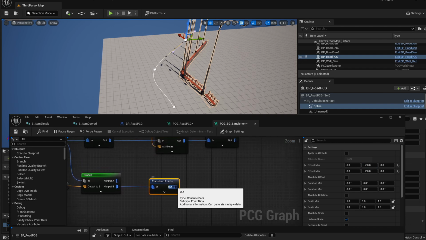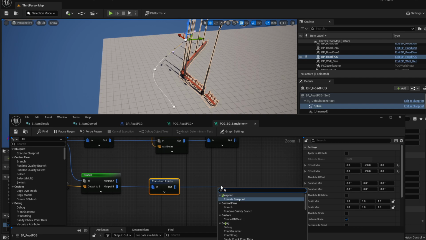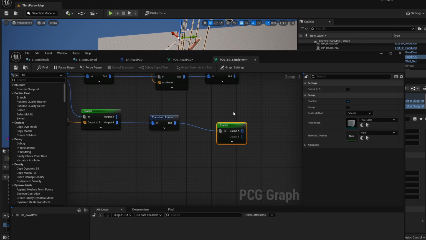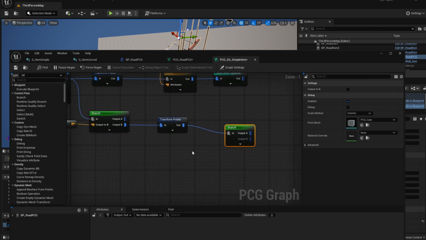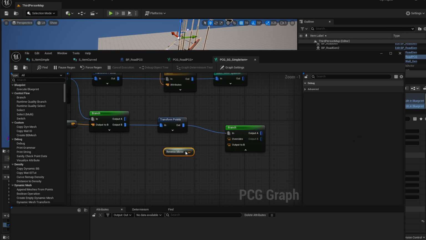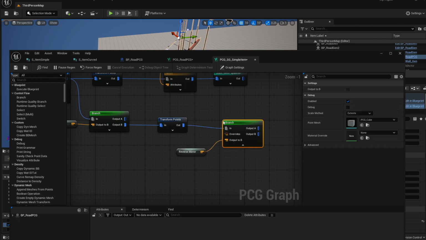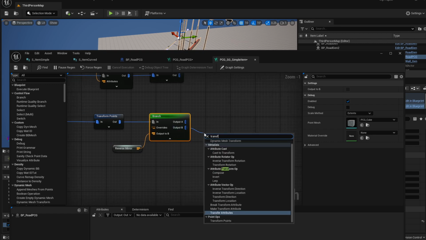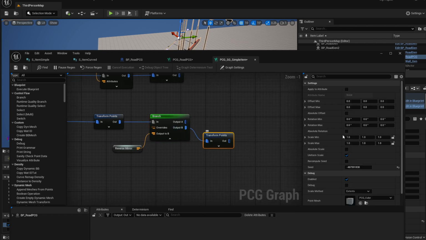So after these transform points, let's do another branch. And this branch will connect to the reverse mirror variable. So if you want to reverse the mirror, we'll do a transform points and we'll rotate them 180 in the Z direction. If not, we'll just continue forward.